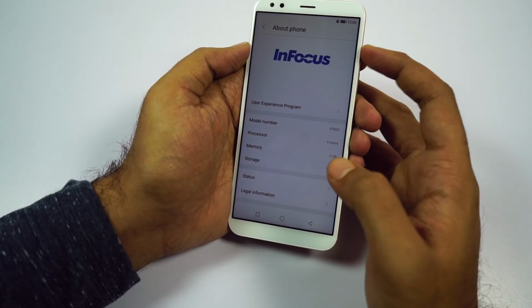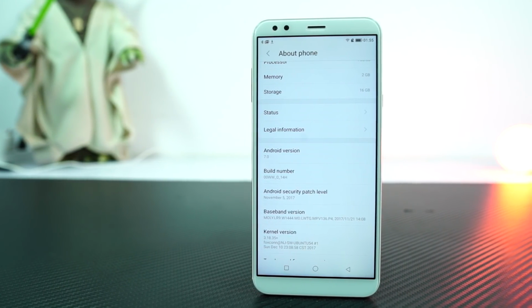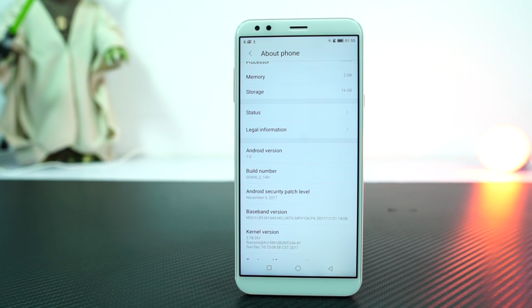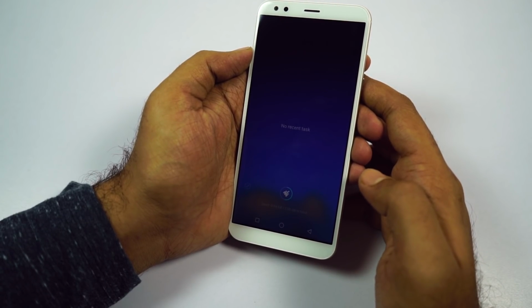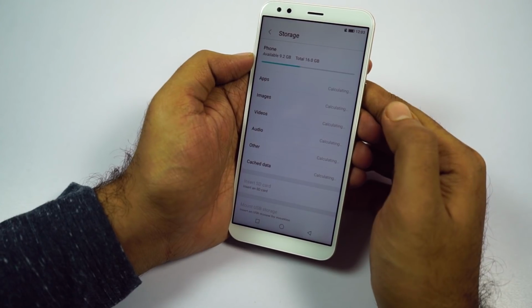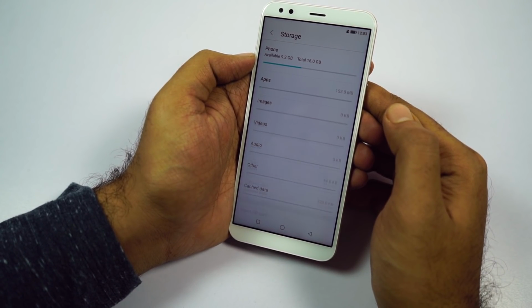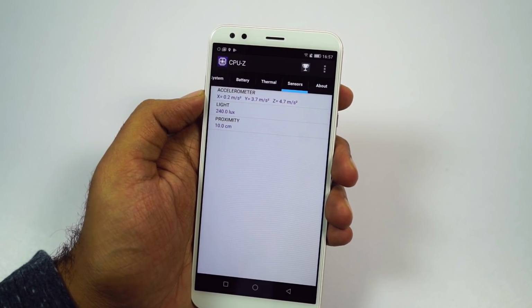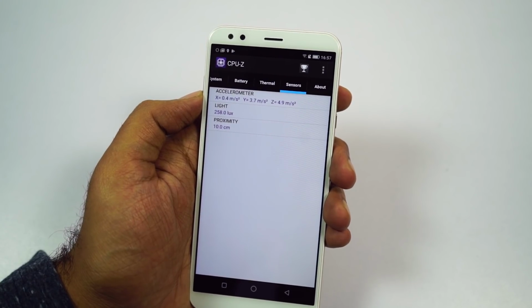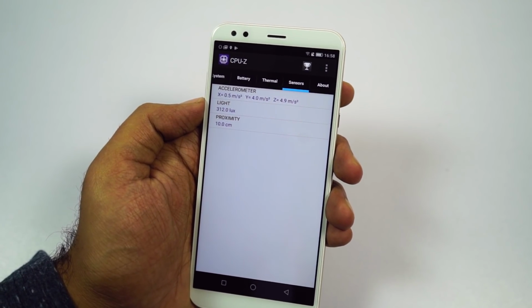Let's quickly look at the about page. So guys, this phone is based on Android 7.0 Nougat and it is currently running the November security patch. So that's a good thing to start with. Now this phone comes with 2GB of RAM, and out of the box you get around 1GB of free RAM, and out of the 16GB of internal storage you get around 9.2GB of free space for your user apps and user data. Now coming to sensors, this phone has only 3 sensors: accelerometer, proximity and ambient. So this phone is missing a compass and gyroscope.